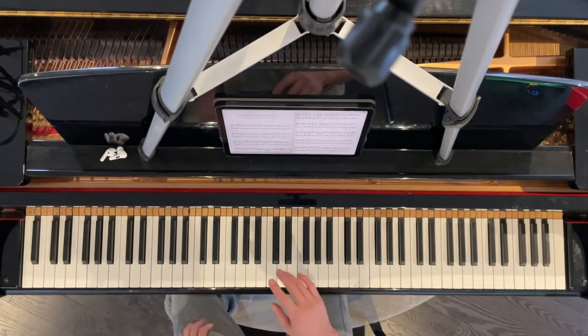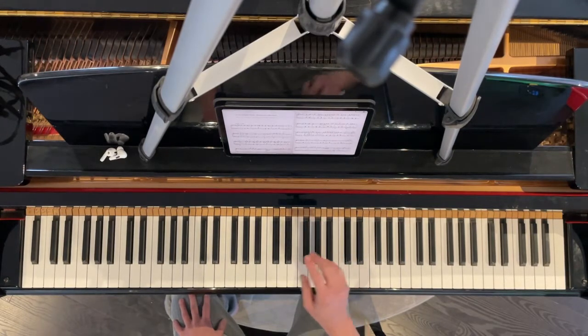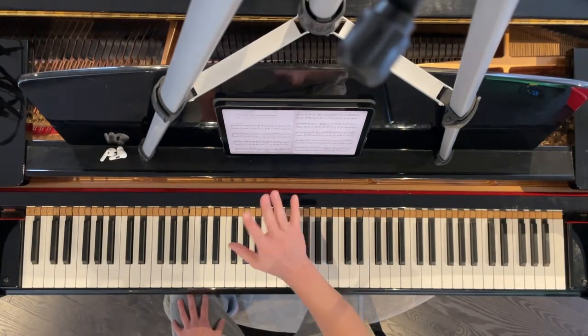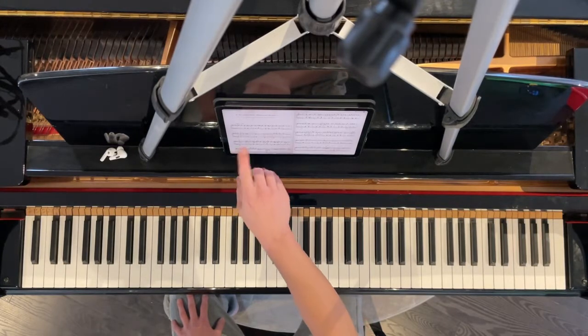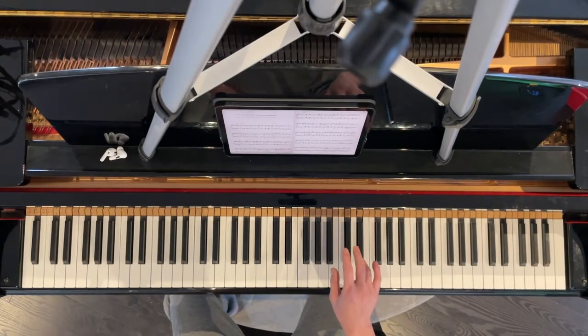So as you can see, the notes should be fairly simple. The only thing you need to know is how to phrase this. First of all, no pedal in the beginning, even on the first note, even after the slur. You lift up your thumb just a tiny little bit at the last moment before you hit the next note. That's how you get that staccato.